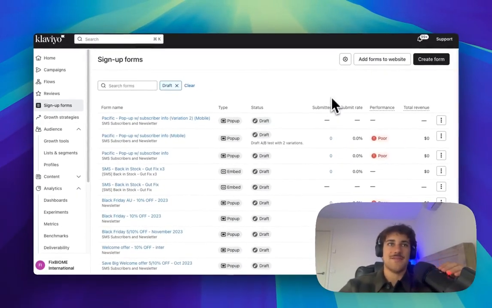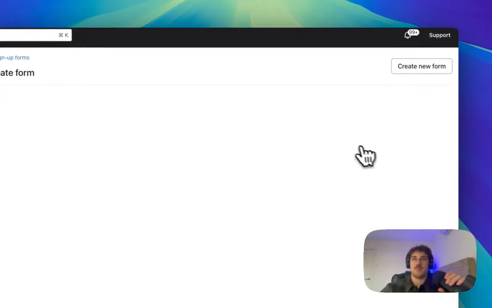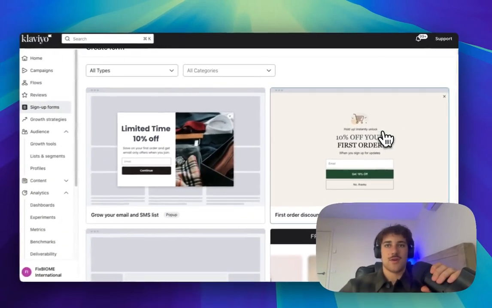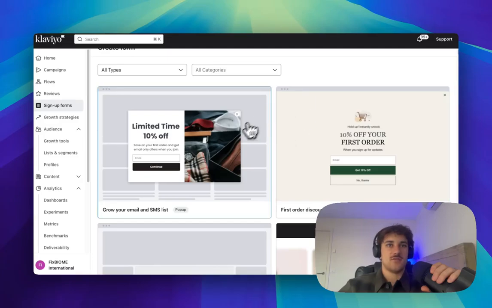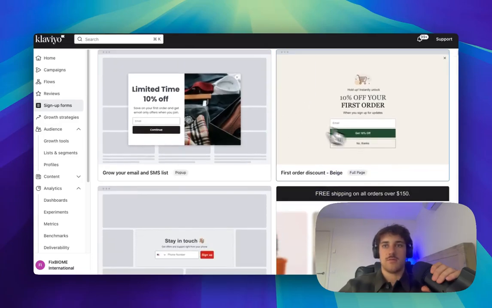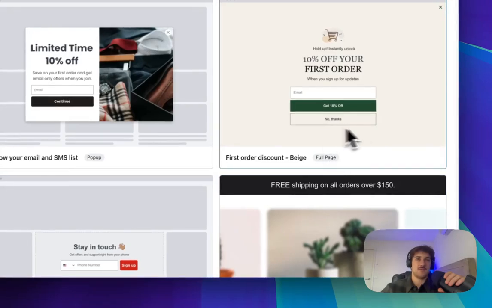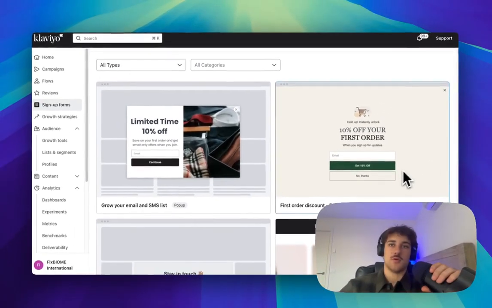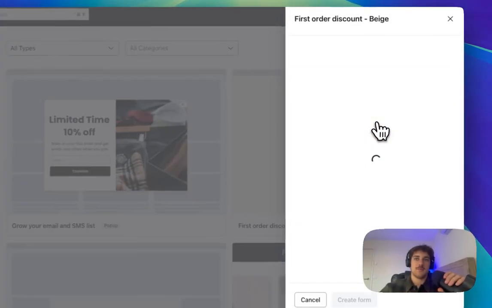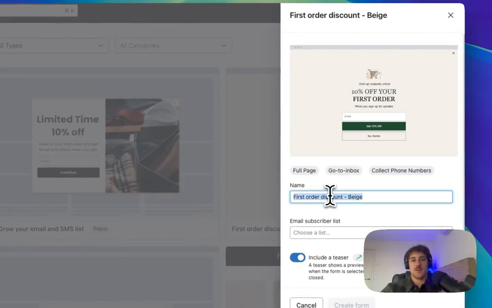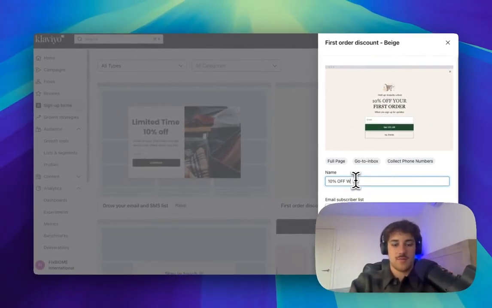Awesome. So now we're in Klaviyo, obviously in the sign up form area. So what we want to do is actually create a form here. And one of the easiest forms I like to use, you can use a pop-up form or a full page form. Now, after doing a lot of testing, we actually find the full page forms tend to outperform. So in this case, I'm actually going to set up a full page form for this brand. And I'm just going to label it the 10% off website pop-up offer.